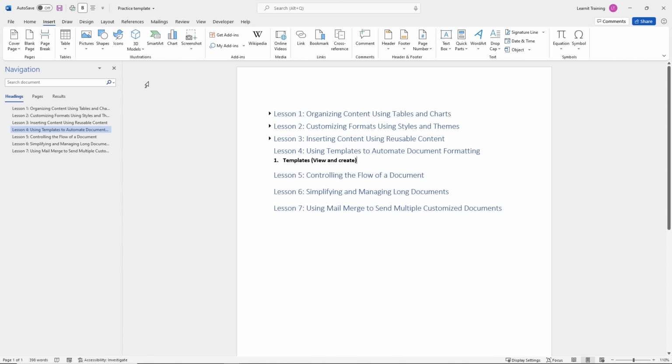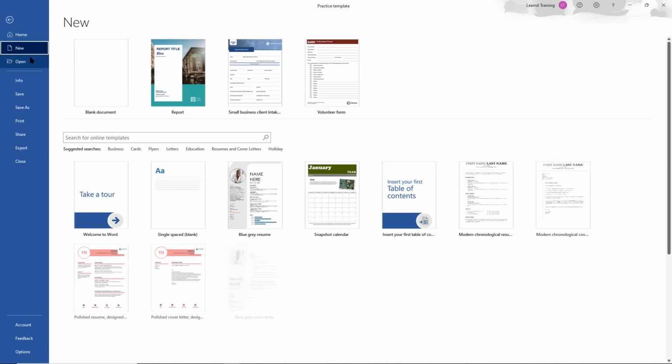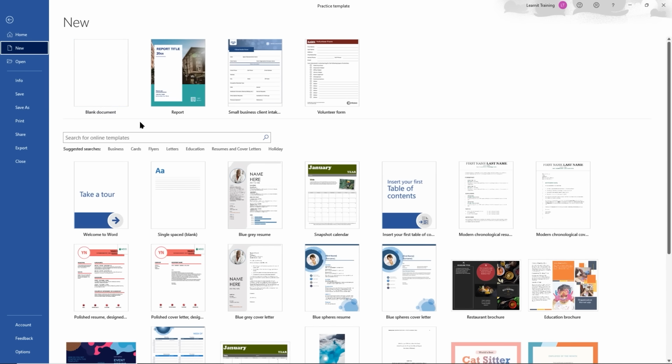I'll go ahead and click on my File tab and let's take a look at an existing template. We'll open it up, peek around, and then we'll go ahead and create our own template as well. So I'll click on my File tab here and I'll go to New. And if you notice here on the bottom, we do have several templates that we can use. And we can go ahead and search specifically for a template if we want to, or we can go ahead and make use of the menu here.